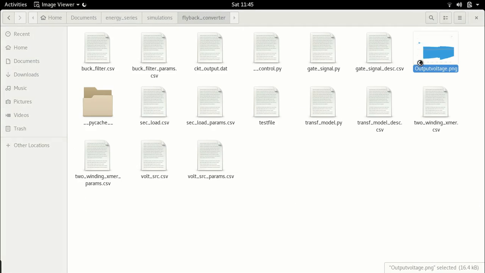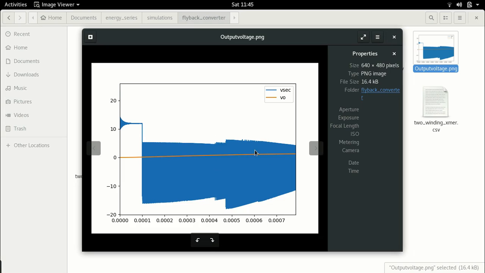One look at this plot clearly shows something is wrong. This is the first part where there was the oscillation, and the oscillation appears to be dying down. This is when the switch is turned on. Now when the switch is turned off, the secondary voltage, that is the voltage at the secondary of the transformer, has a huge amount of oscillations. These oscillations could be for various reasons, and we will have to analyze it. But when you see a result like this, it usually indicates some form of simulation instability.